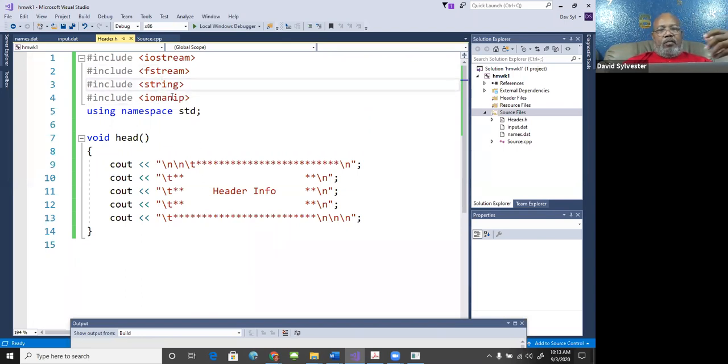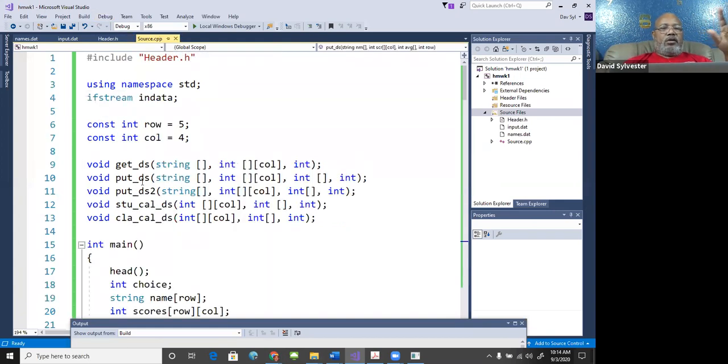And I did iomanip so I can control, if you remember from 193, your column widths and also your decimal places and whatnot. I did that just to do the columns, so I could do setw and have everything lined up. And this just has the header information. I didn't put in the information.